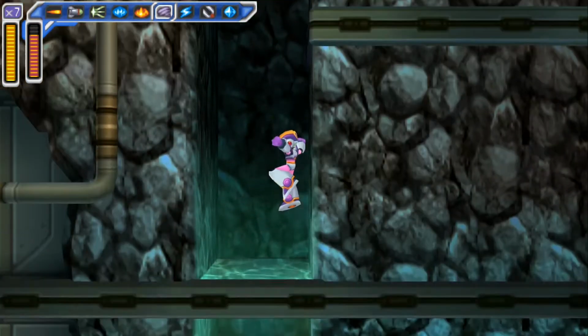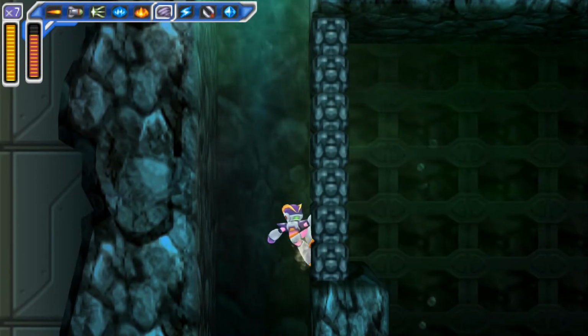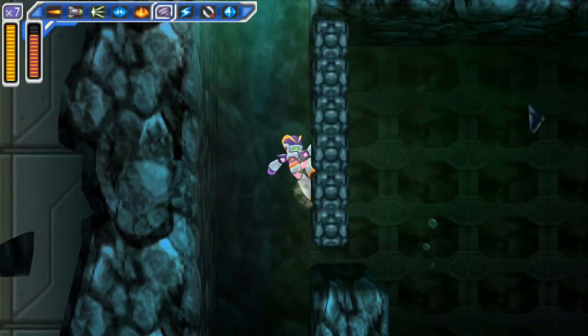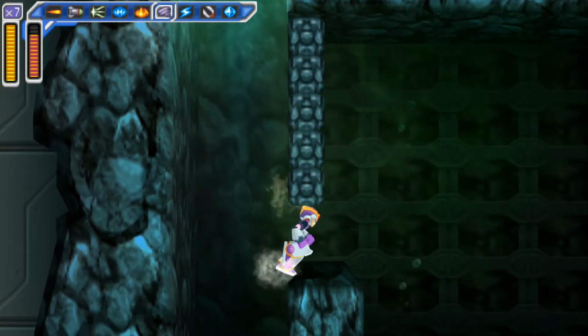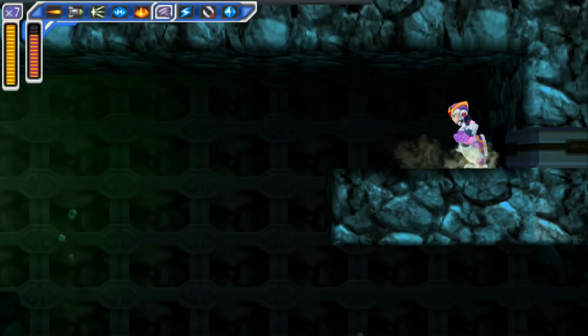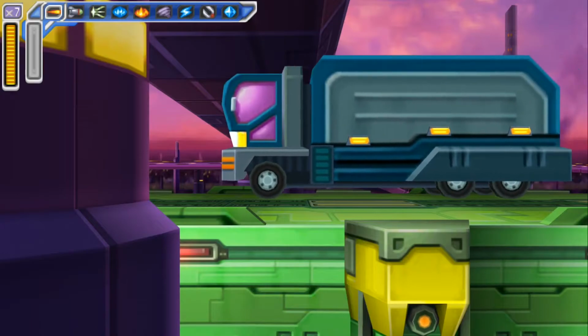And again, all of the stage change elements still work here. Beating Launch Octopus still floods the area, and Stinking Alien stage, stuff like that. I appreciate none of that changing up, even if the level order doesn't really play to it very well. It still happens, so that's fun. And collection episode done. That's nice.